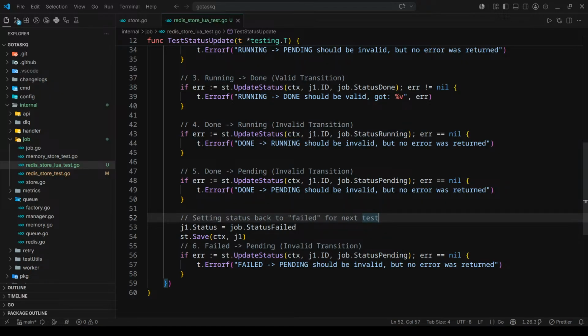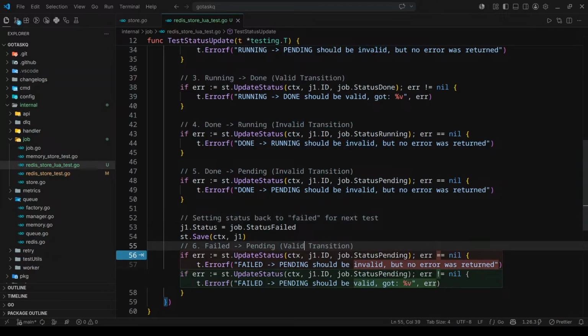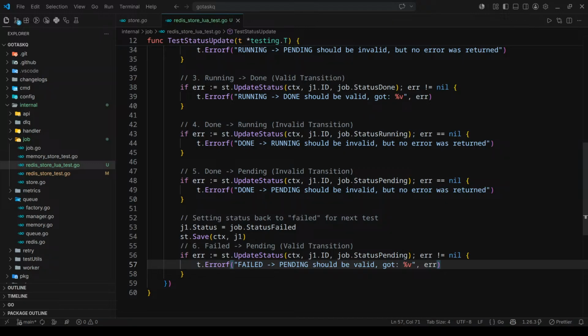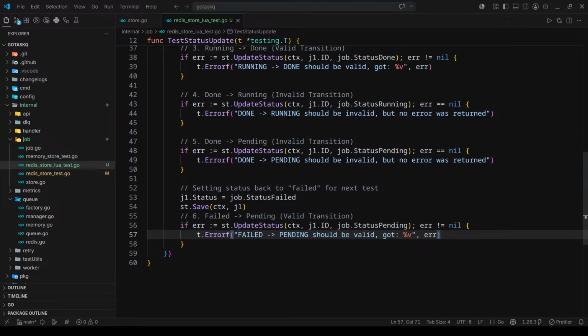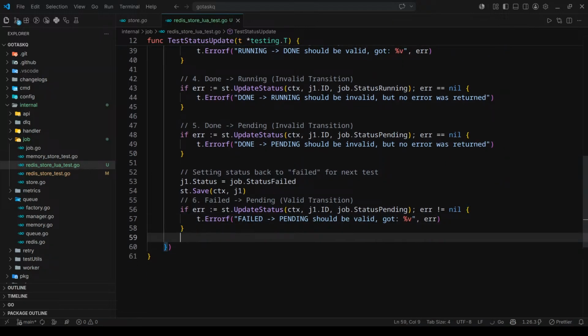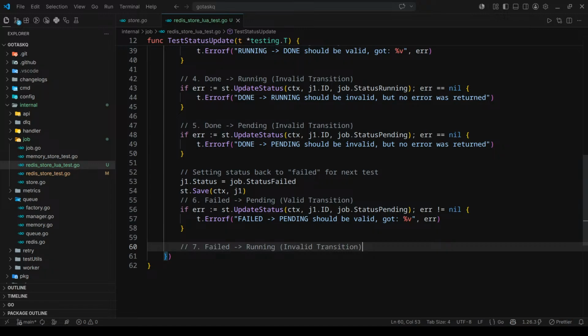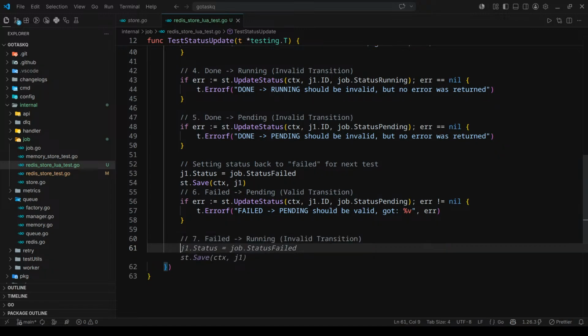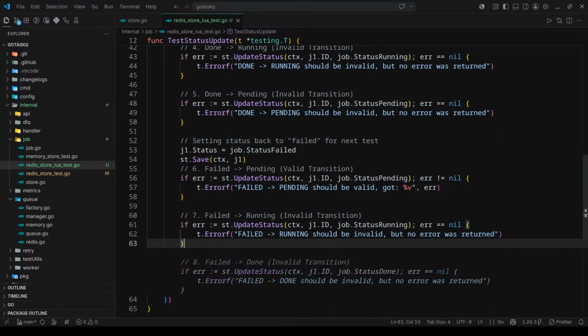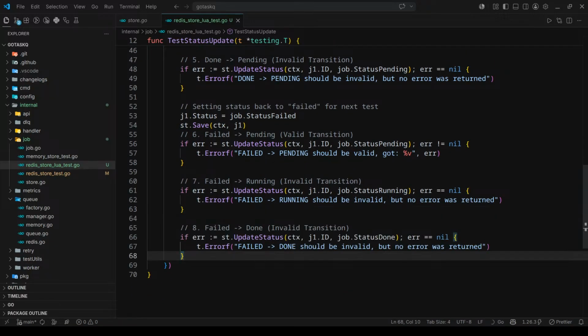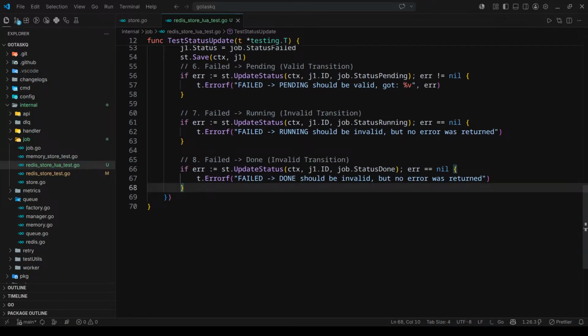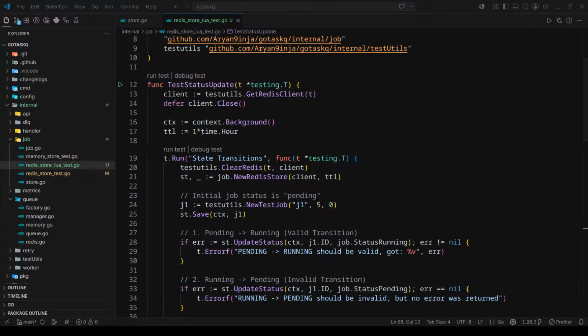Failed to pending is valid transition. And it should be valid, and failed to running should be valid if error in this. Failed to done should be invalid. A lot of information. Let's check this out first.